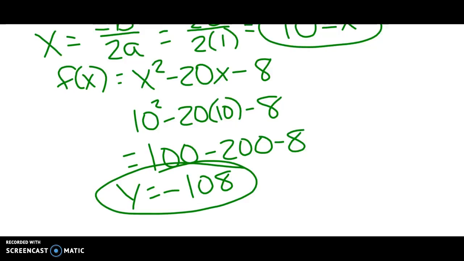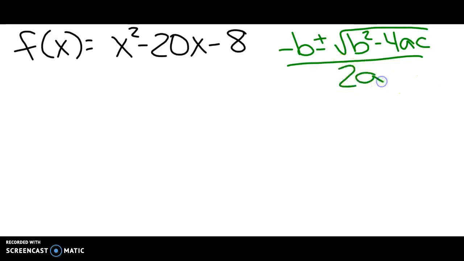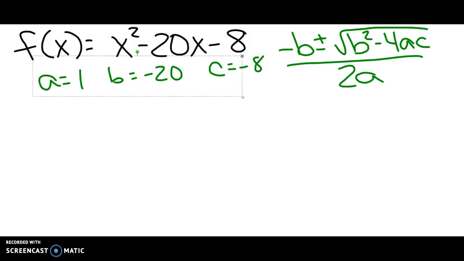All right, I'm going to do this with the quadratic formula now. If you're a quadratic formula fan, it does the same thing. It'll get you the same answer. It's just a different way of doing it. So remember, your quadratic formula is the opposite of b, plus or minus square root b squared minus 4ac, all over 2a. Many of you were doing b squared in the beginning, and that's where your numbers went horribly wrong. So a is 1, b is negative 20, and c is negative 8. You don't have to go changing anything.